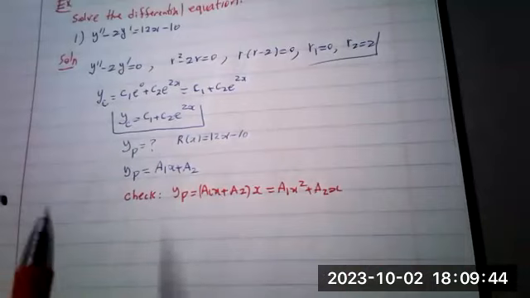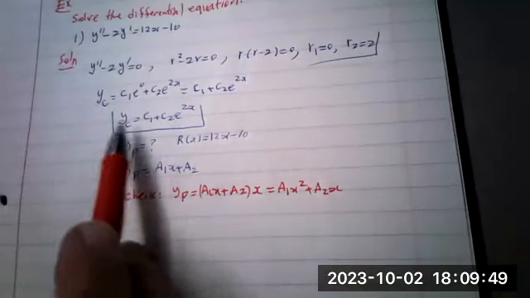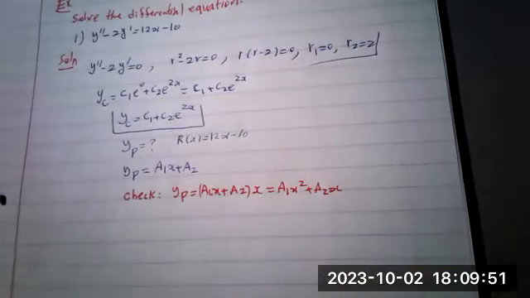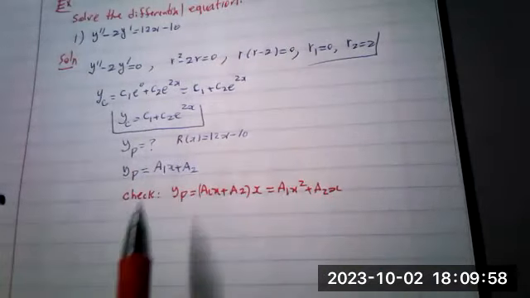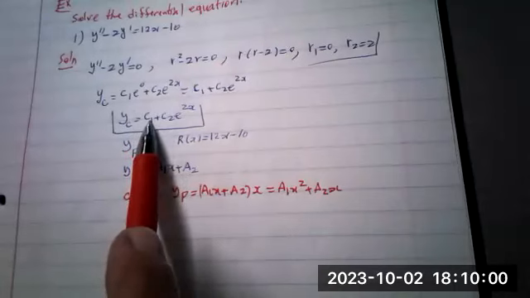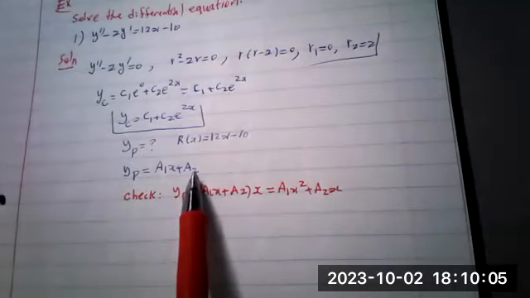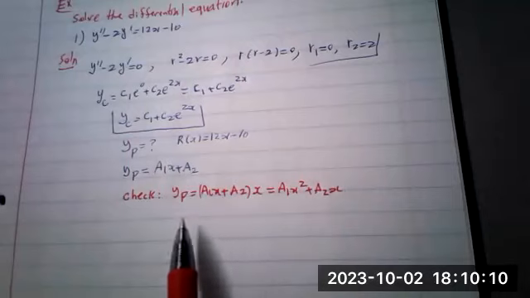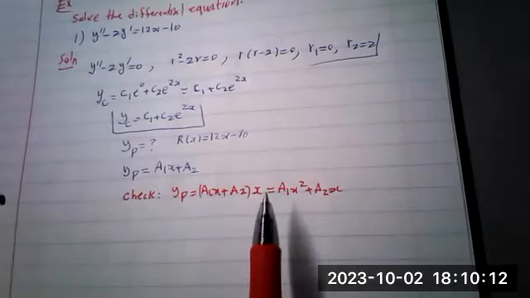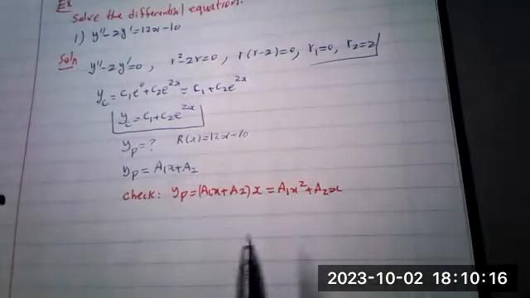When you do the yp and the yc in your particular solution and the complementary solution, you cannot have any sharing of terms. If you have the sharing, you go back, substitute, and everything would be 0. So you see, you have a constant term over here, c1 is a constant term, and you have a constant term in yp. So there is a duplicated term. So what you do, you upgrade the yp. You multiply by x. Check it again. If there is going to be sharing again, you multiply by another x.